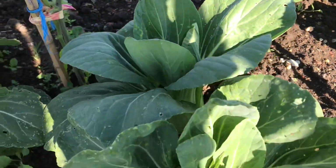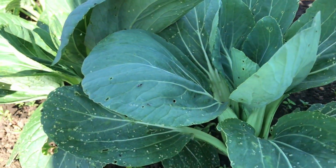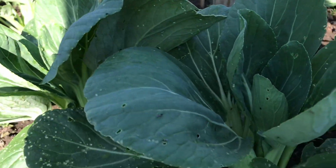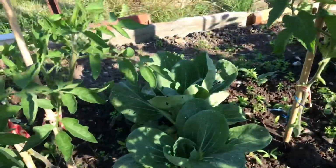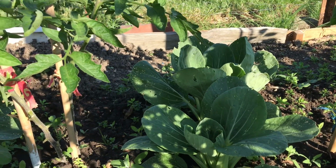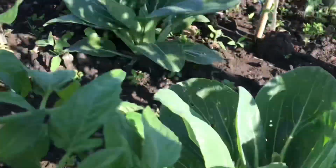So if you want to grow Pak Choi, you can sow the seed straight into the ground right now, because in summer you don't have to germinate the seed in the seedling tray, because the temperature is warm enough to grow the Pak Choi straight in the ground. So all you have to do is prepare the ground, then sow the seed half an inch deep inside the ground and water them. They should come out within 4 or 5 days, because they grow very fast at the right time if the temperature is right and if you water them.